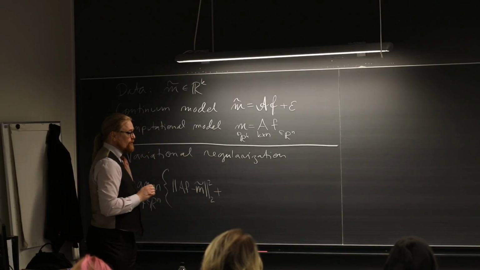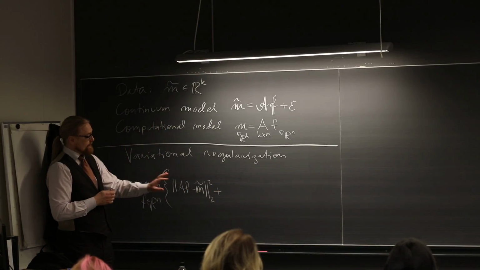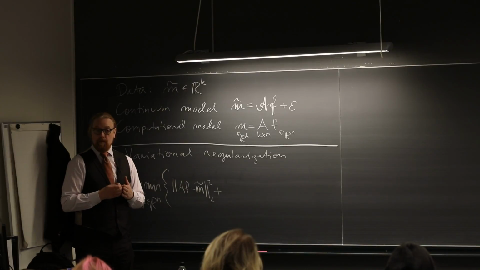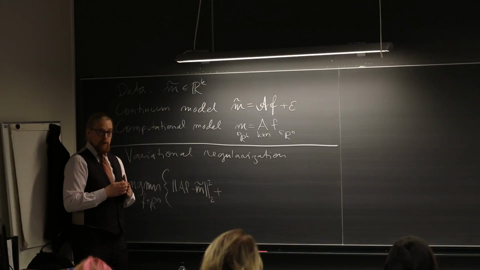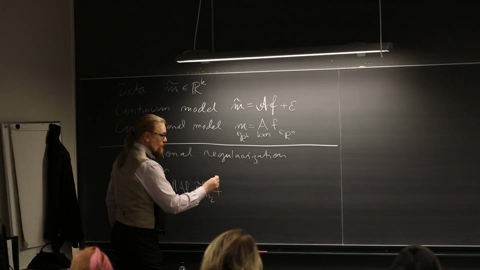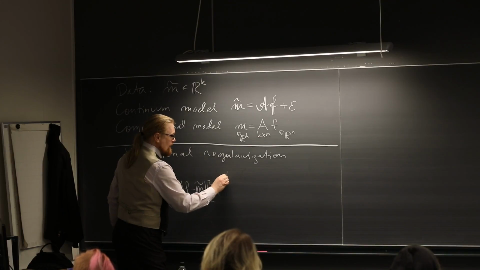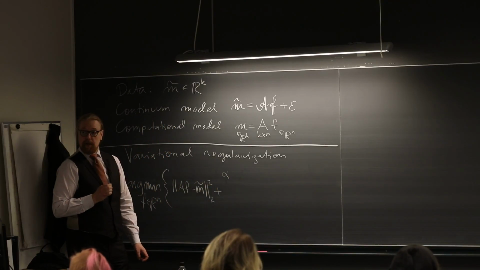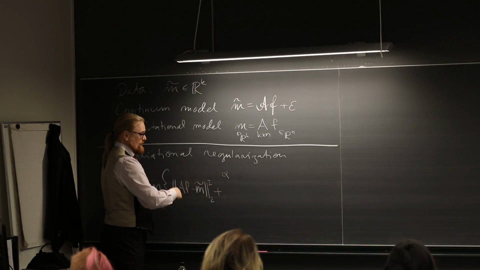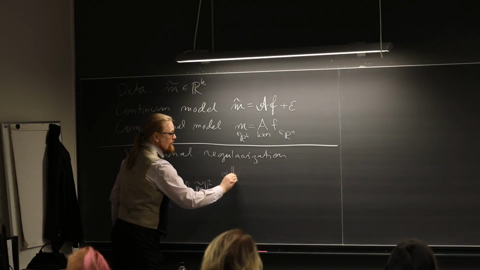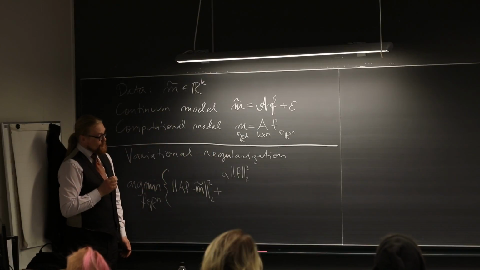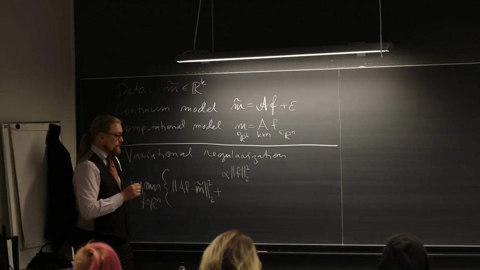So we add another kind of competing penalty. This is a penalty arising from data, and the other one is a penalty arising from a priori information, something we know about f apart from the measurement. Our starting point was to have, so there's an alpha, a positive real number. It's a regularization parameter giving a trade-off how much we emphasize this term versus the other one. And this was our first thing we looked at. This is Tikhonov regularization.